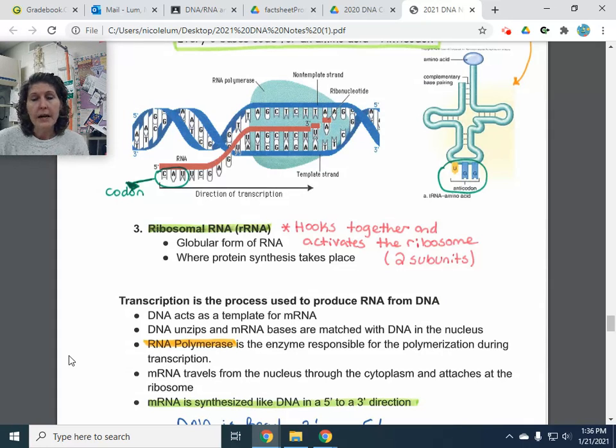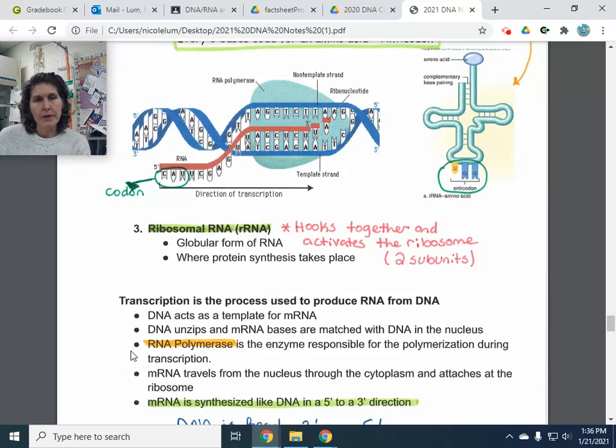These nucleotides are being added. As RNA polymerase is reading the old DNA strand, new messenger RNA nucleotides are coming in and matching up. So that's the enzyme responsible for this polymerization, the production of our new messenger RNA during transcription. Eventually, just like we started with this initiation or promoter region, it's going to say, hey, this is the end of the segment that I need to copy, so let's stop here. Now I'm going to have this single strand of messenger RNA.